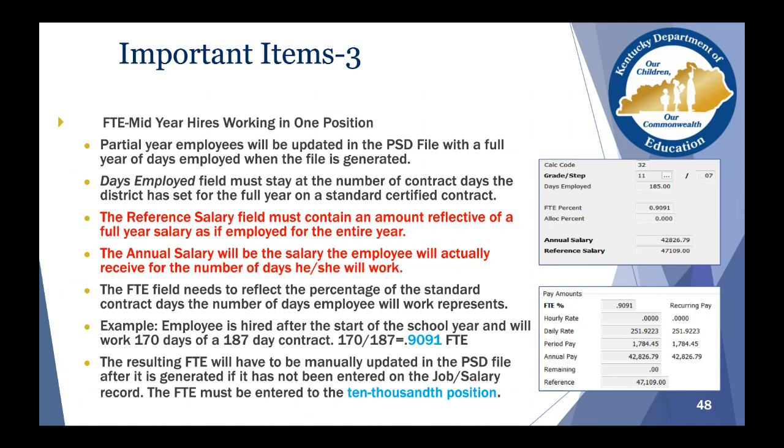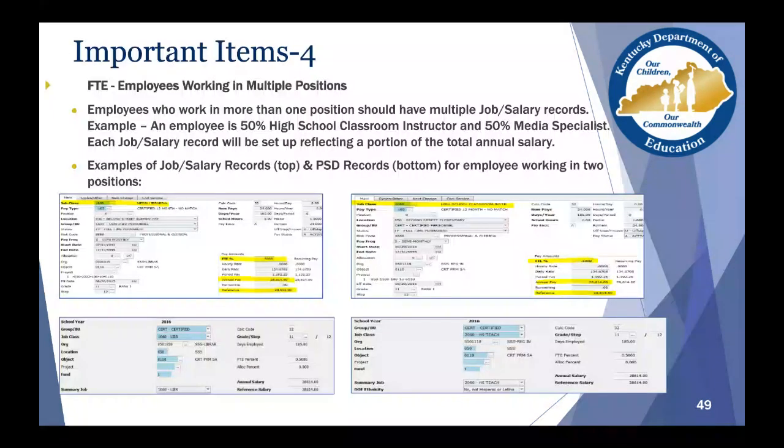Now, FTE employees working in multiple positions. Employees who work in more than one position should have multiple job salary records, same thing as we saw with CSD. An example here is an employee who is 50% high school classroom instructor and 50% media specialist. Each job salary record will be set up reflecting a portion of the total annual salary. In the examples below, you'll see the two job salary records and the two PSD records, and those are good screenshots to reference if you have that position when pulling your PSD report.